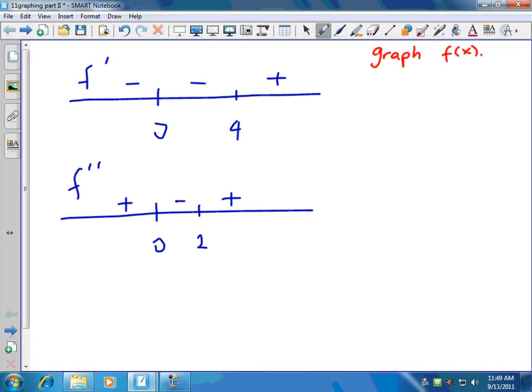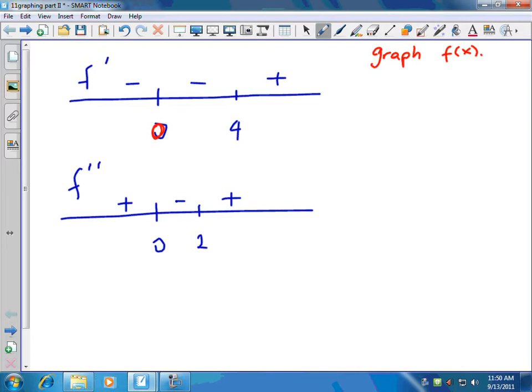And all we really have to do here is a rough graph, because we don't know the actual data points. We're never going to know the y coordinates of these x values that are given here. This is x equals 0, this is x equals 4. So we cannot do a perfect graph, but we can still get the skeleton and the rough curvature of this graph, and let's begin.